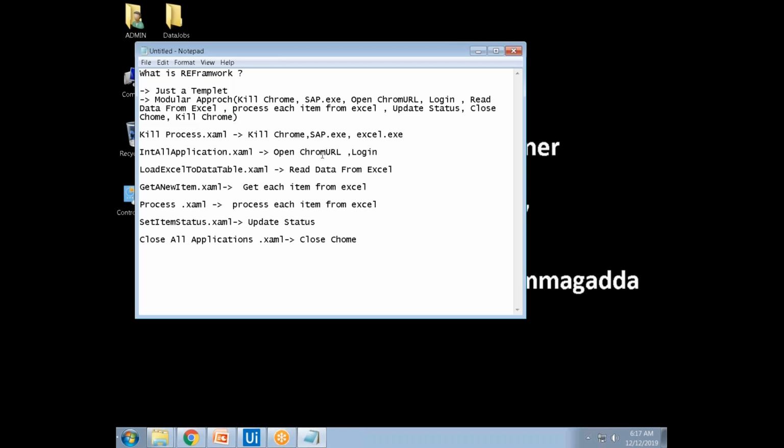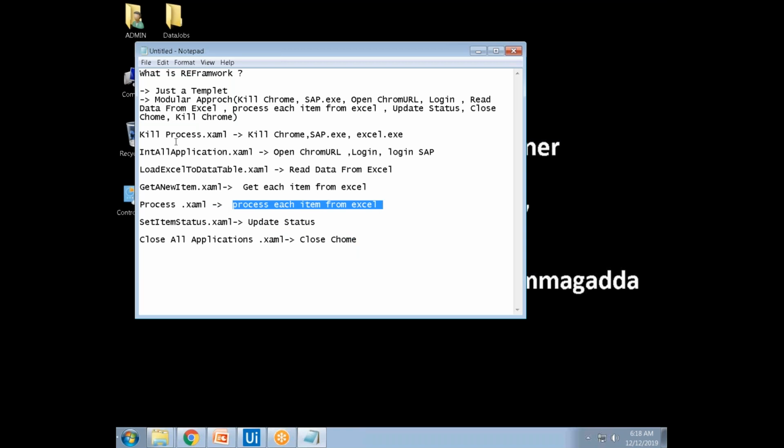You write the Excel kill work into the kill process. And if you want the SAP login process or initialization, you are opening the login SAP and writing these things into the init all applications kind of thing. And close applications: if you want to close Excel and SAP, you can use close applications. So like that, the main thing is the process.